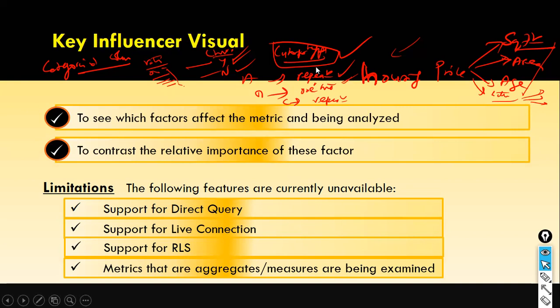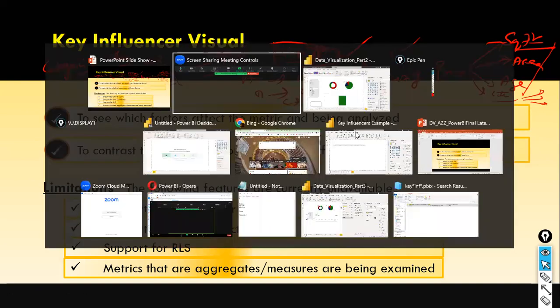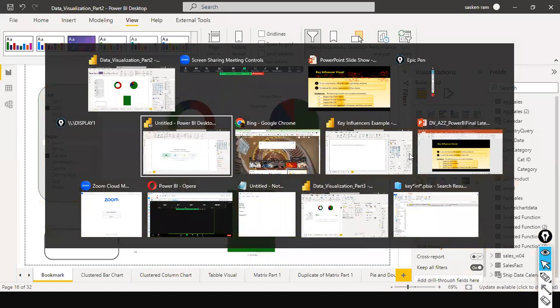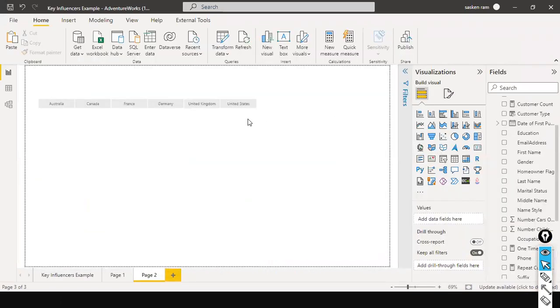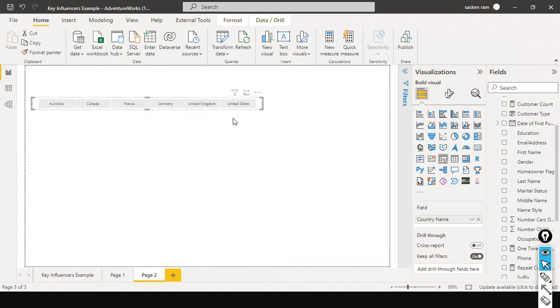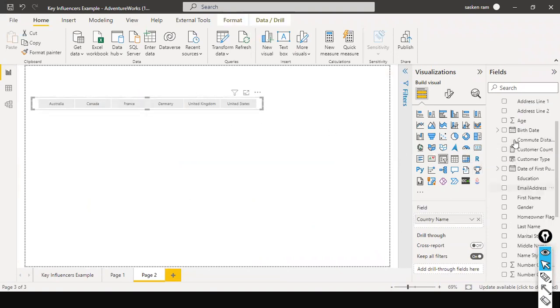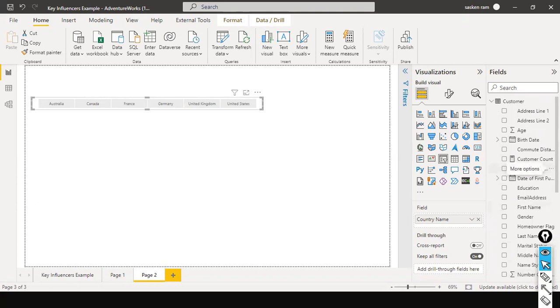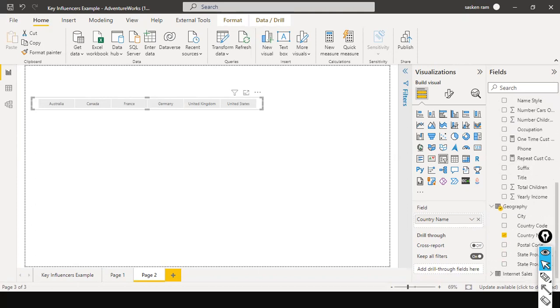Okay, now what I will do is I'll directly head over to my Power BI desktop and see how we can do this. This is the one I already used. Look here, I have a slicer, and in this slicer, on the right side, I have used the country name.